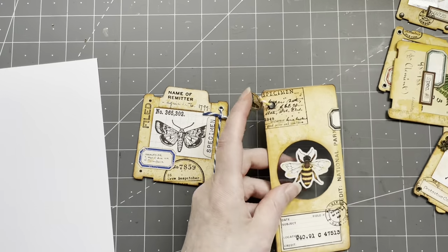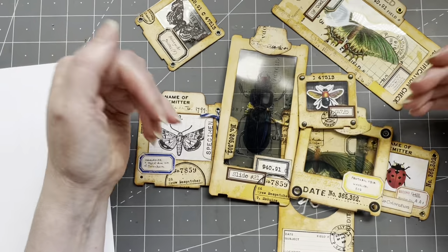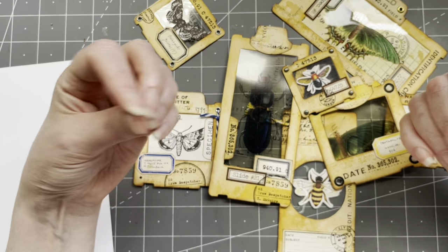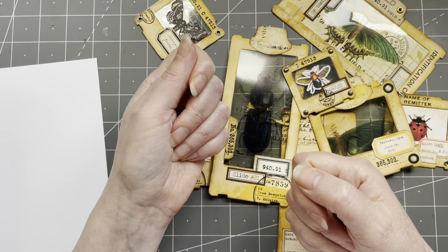That's it, guys. I hope you enjoyed it. I really like making these. I love them. And you can put all sorts in. Acetate or just paper. Vellum. You know what else you can put in there? The pet tape. Yeah, pet tape. Just leave the backing on and put it in there.